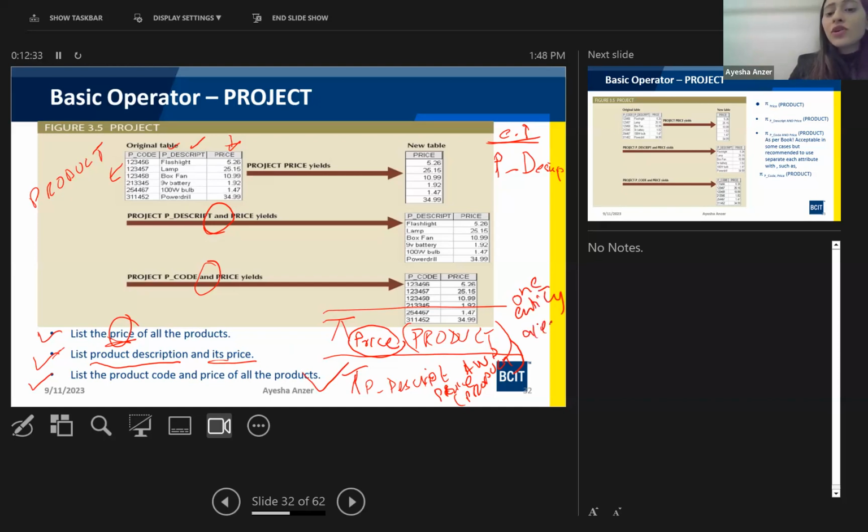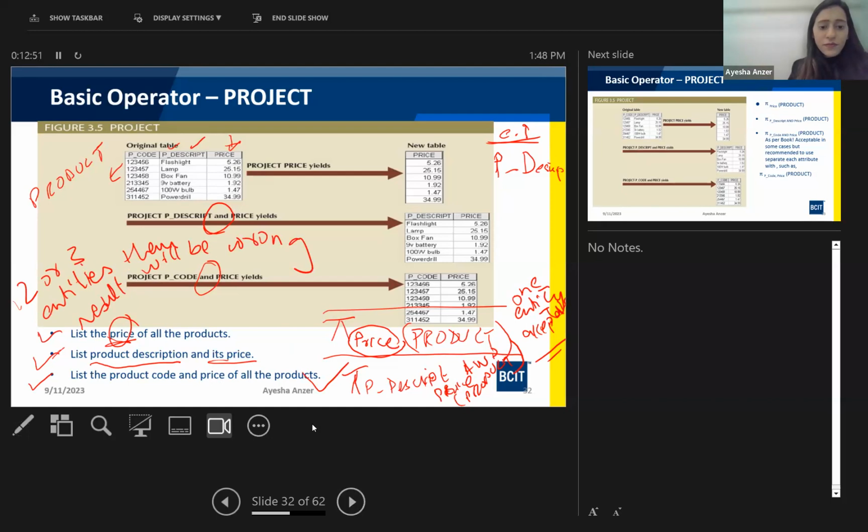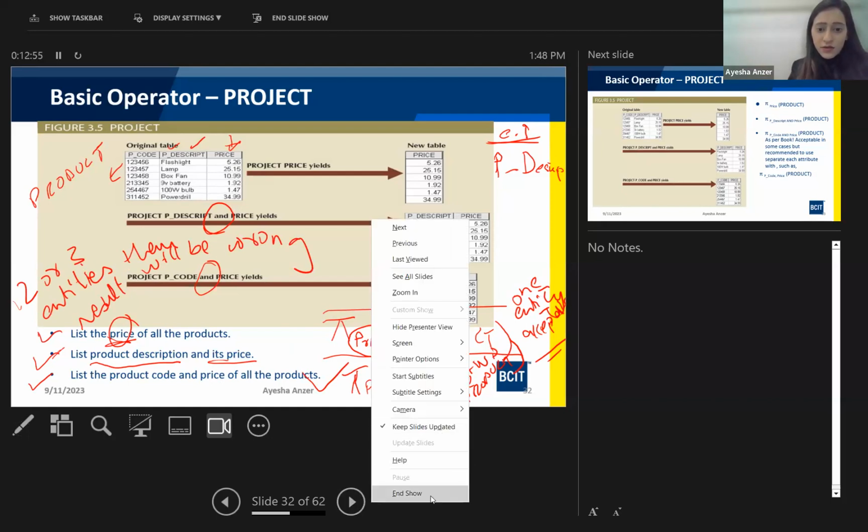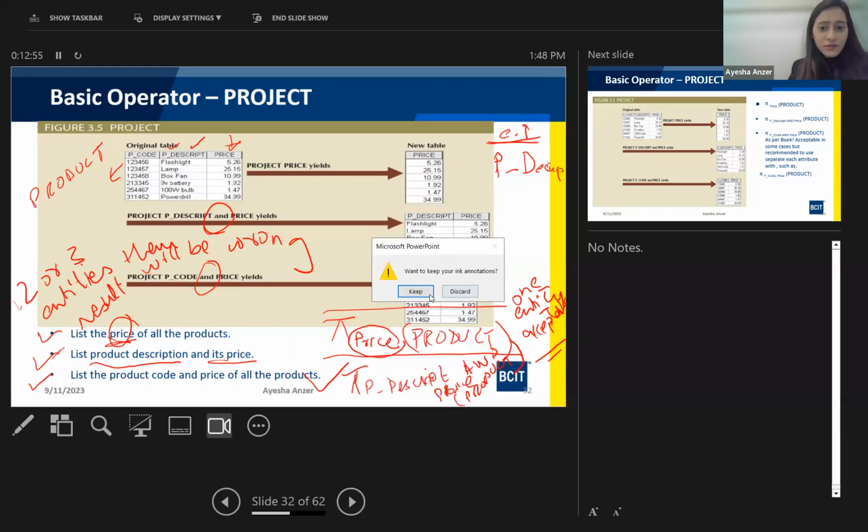I have written that in your updated slide as well, so you will remember. But in case we have 2 or 3 entities, then the result will be wrong. So maybe I can add one more slide here.